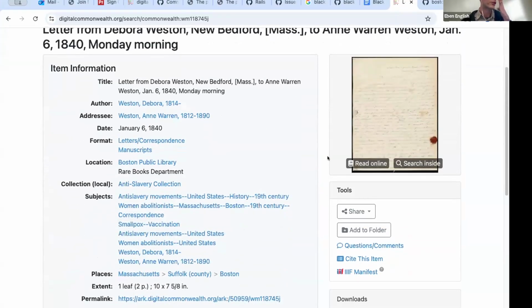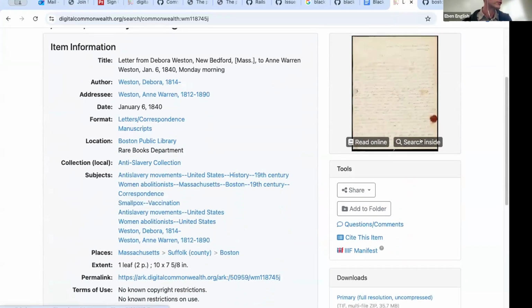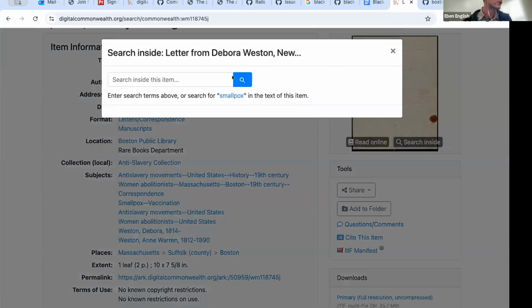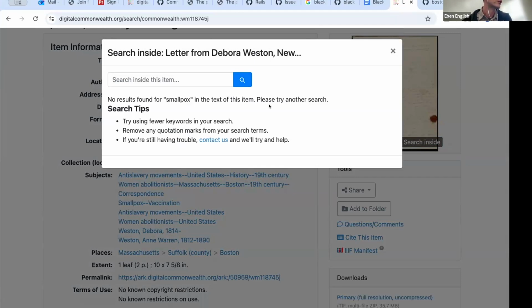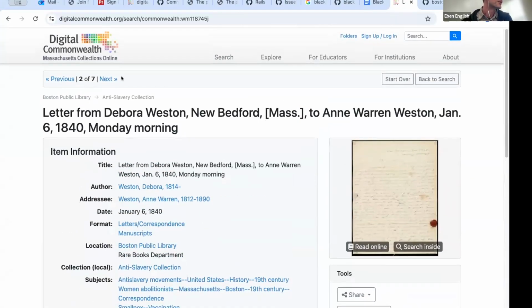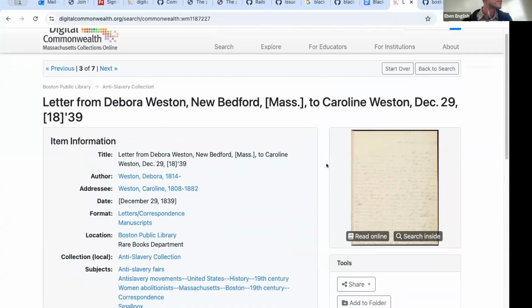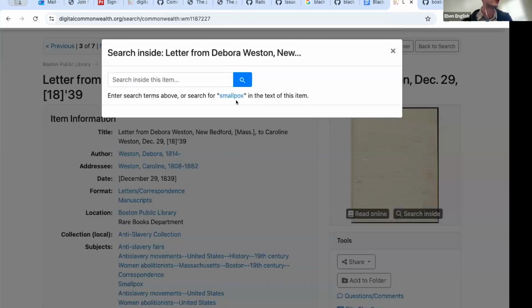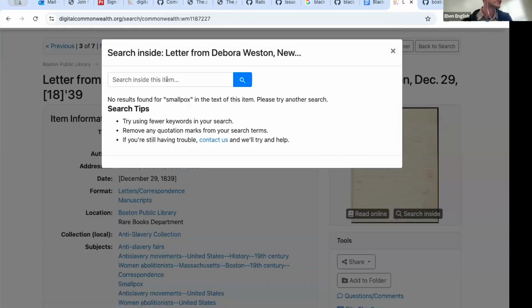One of the other features that we've built is this search inside feature that uses the Bootstrap modal. We've extended it a little bit so we can do a search for smallpox. Ooh, it didn't find anything. That's sad. Let's try the next one. Inside. So this is one of the little caveats here. Wow. The Solr searching and stemming is sometimes not exactly the same in the records and the full text that we're searching. But we can just search for something else.